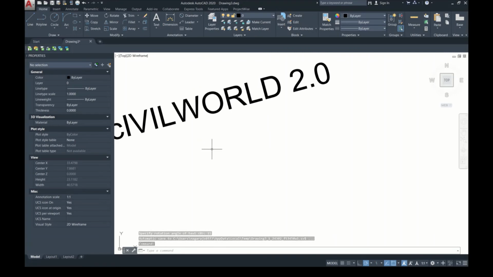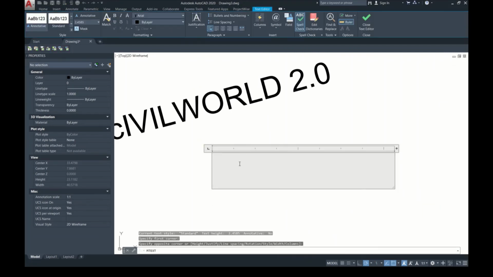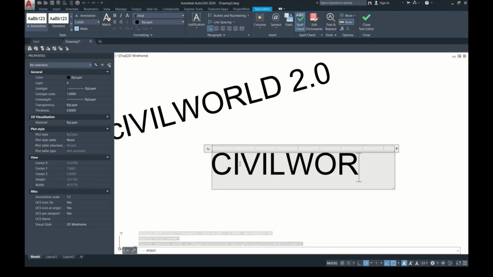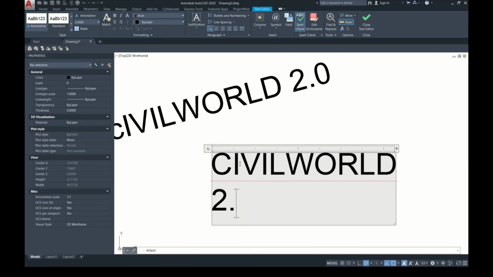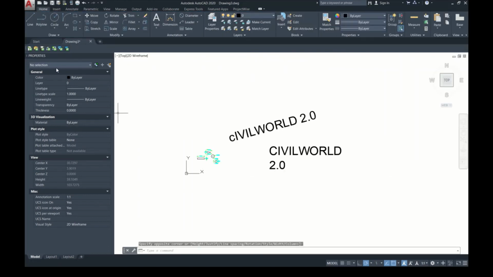Next, this is the multi-text. How can we check? Just open properties here with Control 1.